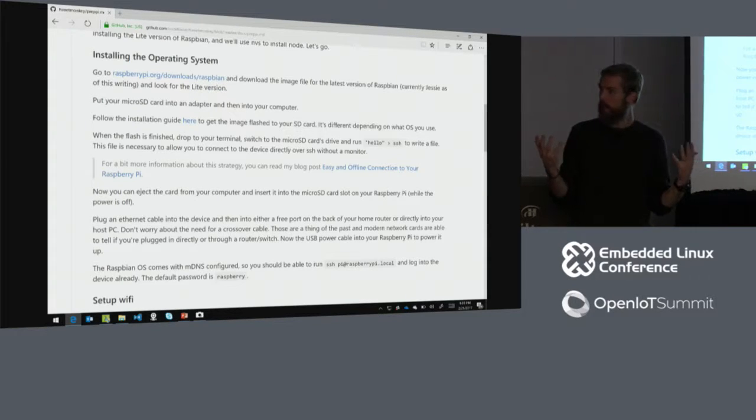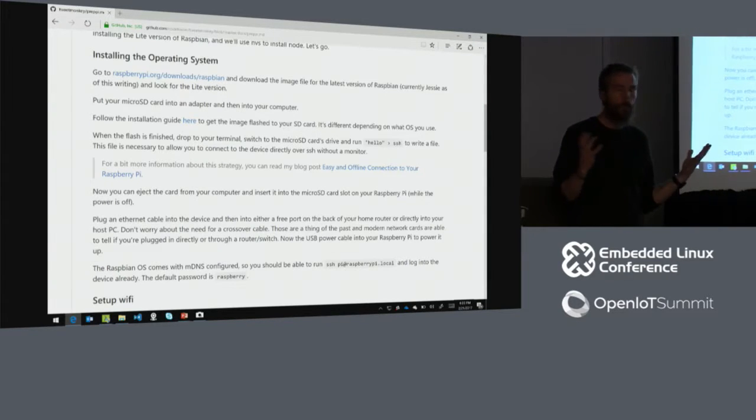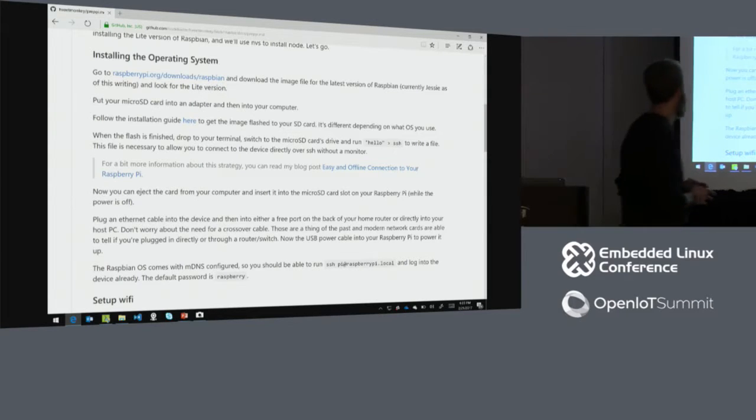And it's going to discover it, and it's going to find its IP address for you, or you can even SSH directly to raspberrypi.local. Perfect. From there, you can train it on your Wi-Fi network. You can give it a better hostname, one that makes sense and one that avoids having 13 Raspberry Pi named devices in the room.